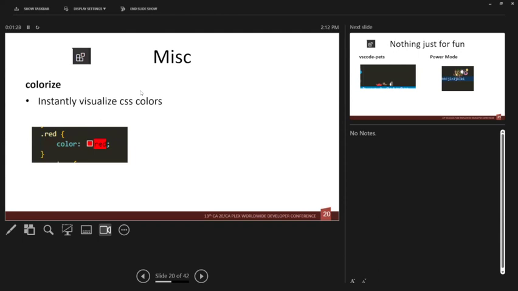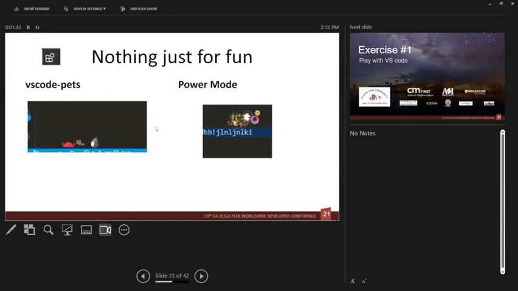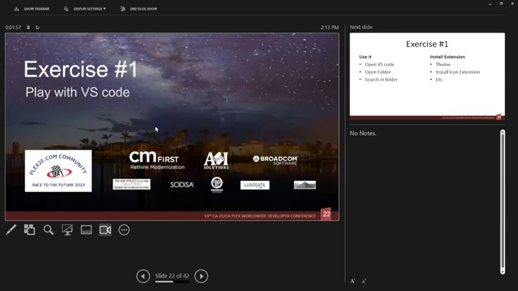By default, red shows as the text red, but with this type of extension you see the actual color displayed as well. And there's a pipette and a power mode, so you just see things moving around. That's just an intro.